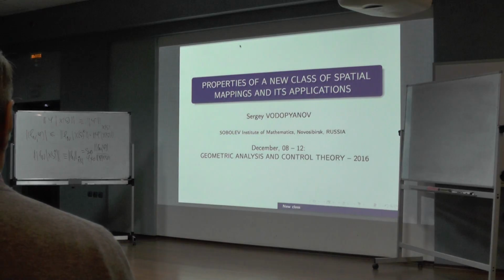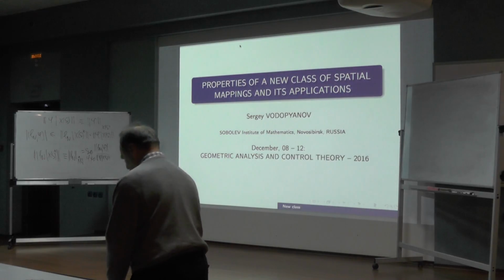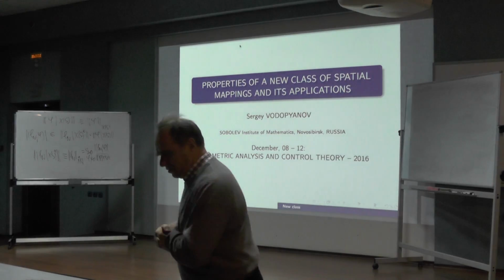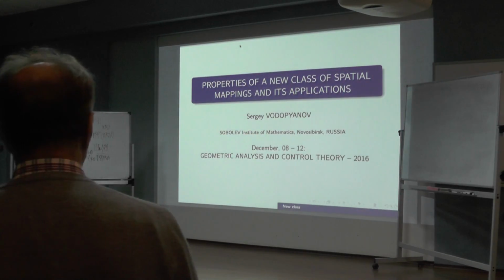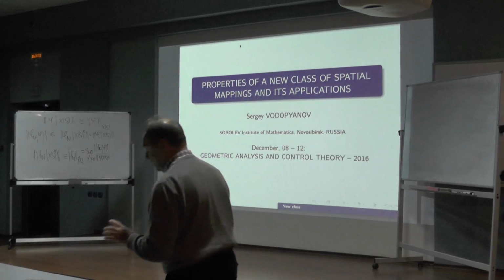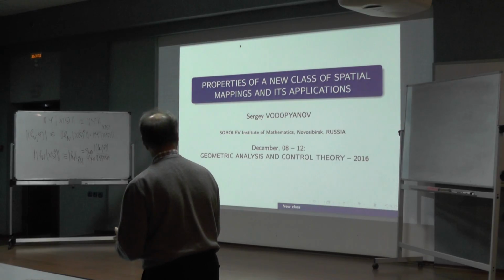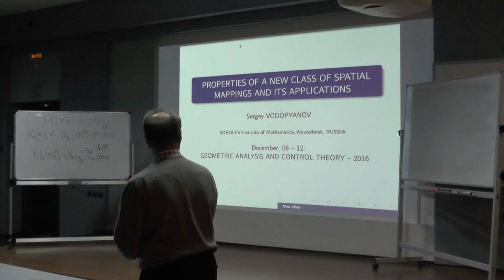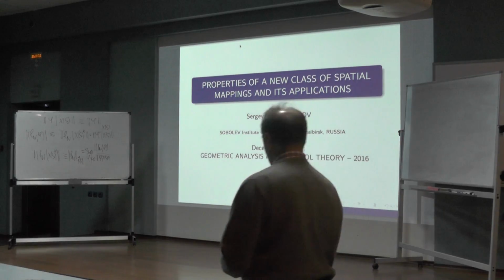Well, really, this is some kind of draft or sketch of a new approach to the theory of mappings of bounded distortion. And this approach, I think, generalizes all approaches that exist in the literature. I would like to give a definition, connection with classical definitions, and then to formulate some properties and applications of this class.